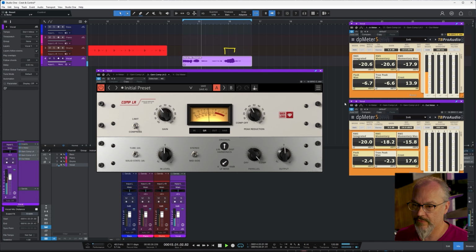I am walking through the forest. Let me just double check these numbers here again on the in and out. Try it again. I am walking through the forest. Crest factors here are, we've got a peak max issue, that's why. So let me adjust the loudness real fast here and just ballpark it by ear.